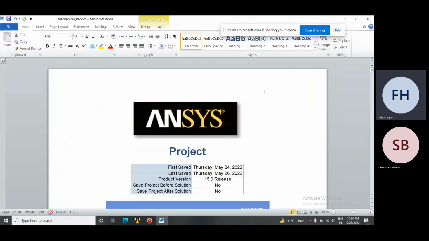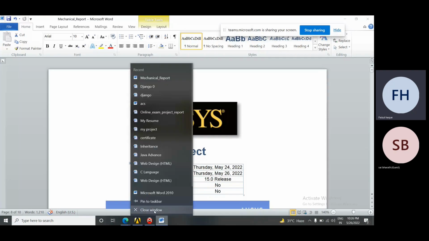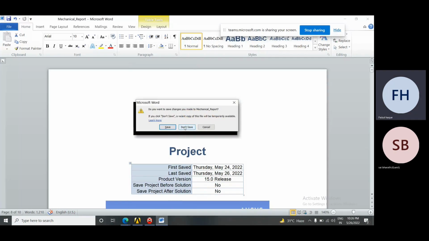So this software is beneficial for those persons also. You can save your report here in MS Office.